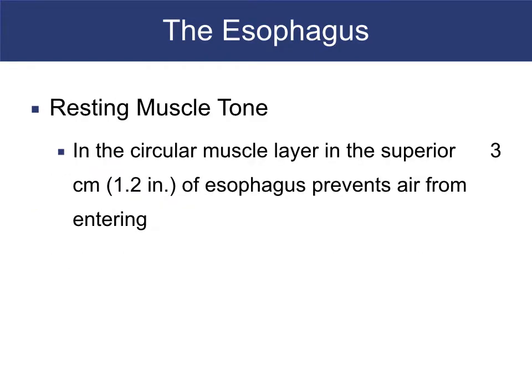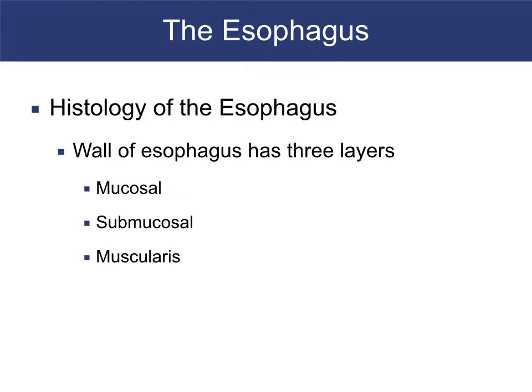The esophagus has a resting muscle tone, and that's why we don't swallow a lot more air than we normally would. Our esophagus is always kind of clamped down, and that helps so that when we're breathing, which we're doing pretty much all the time, we're not getting any air down into our stomach. Now, we can all swallow air intentionally, and we certainly get some air down in there, but I think I'll just leave it at that.